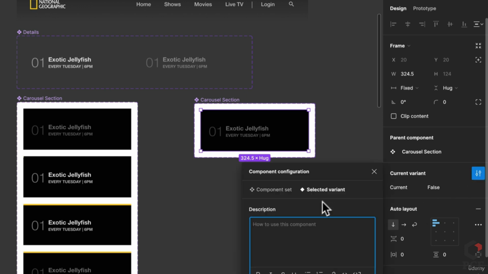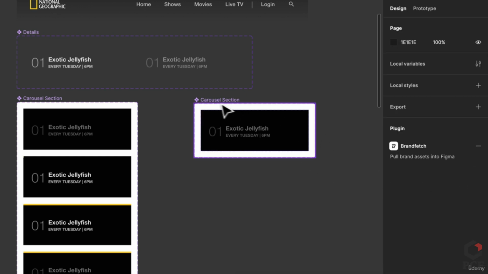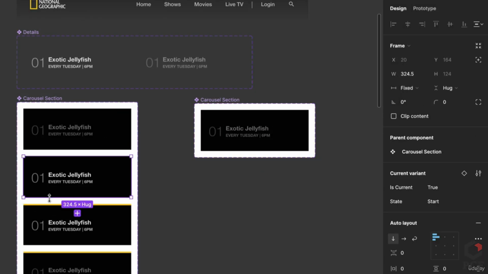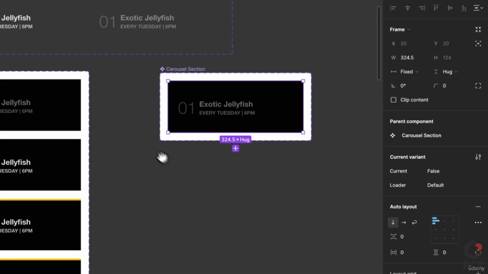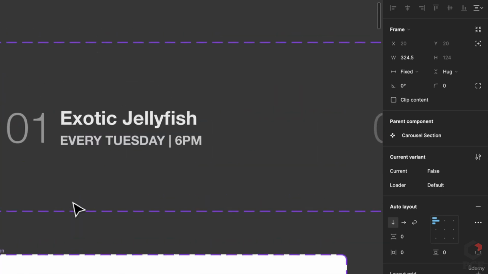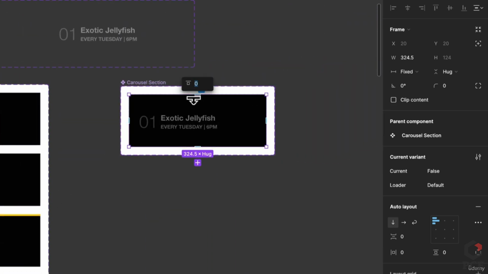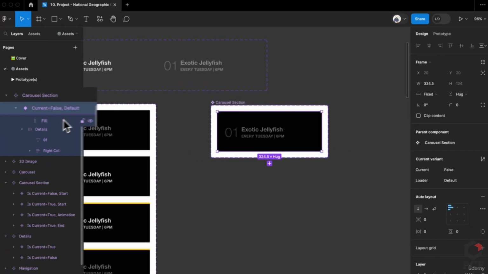And we'll create another variant called loader. So we have an animation. Okay, so this is really simple.